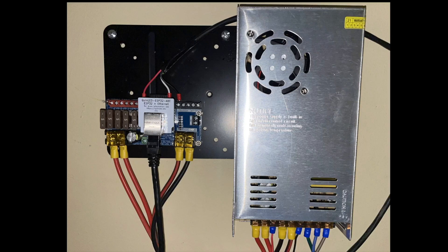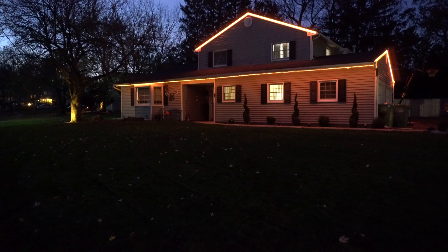This is my Dig Quad setup. You can see my power supply to the right and the quad to the left. I used both power terminals for the quad — I didn't want any voltage drop. The third terminal on the power supply — that cable was going to power the second floor LEDs, but I ran into the data issue. So instead of putting another power supply outside, I rigged that cable to run to the Dig Uno. Having everything on one power supply keeps it streamlined — one area of power, one smart plug, one setup.